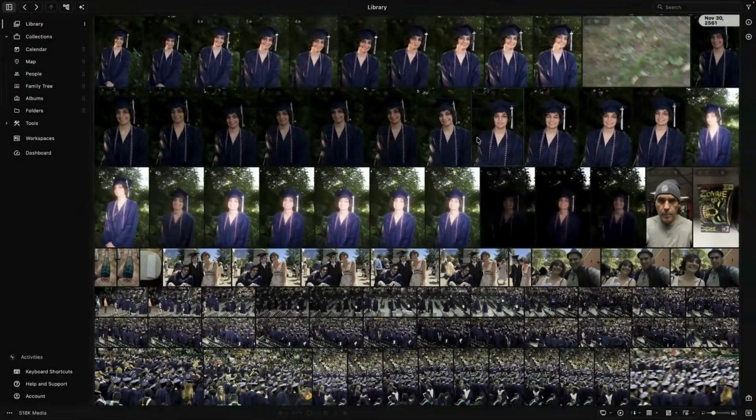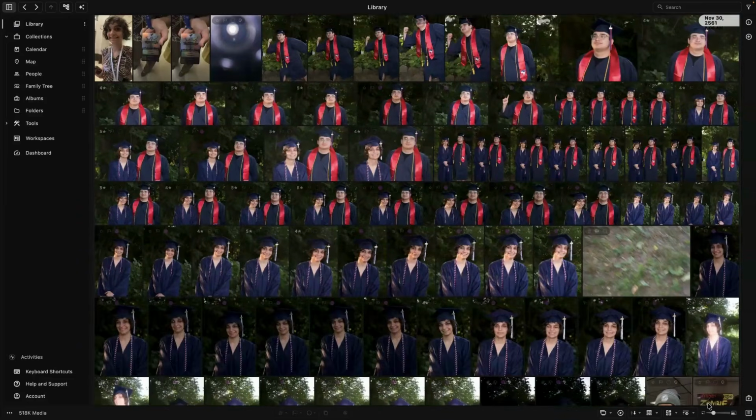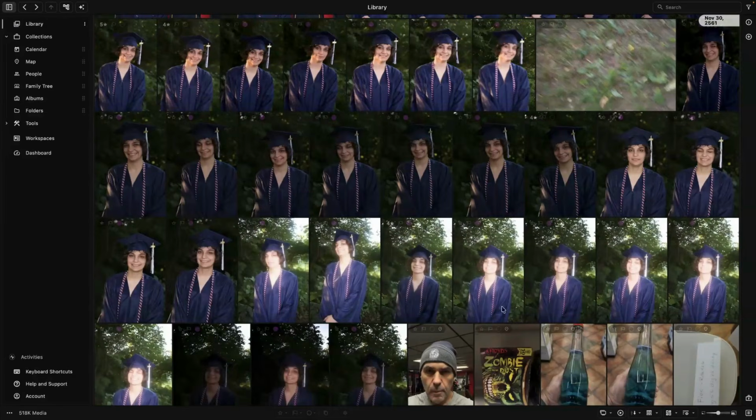So we have done a ton of stuff to make Mylio more visually pleasing to use, as well as fully compatible with a lot of the new accessibility requirements and guidelines that are out there, to make it easier on people's eyes and to find their stuff, or for screen readers and things like that. Tooltips everywhere, lots of stuff.